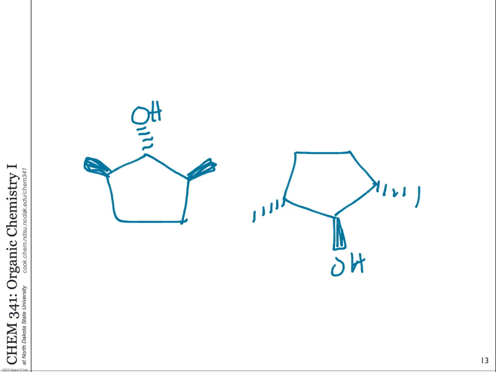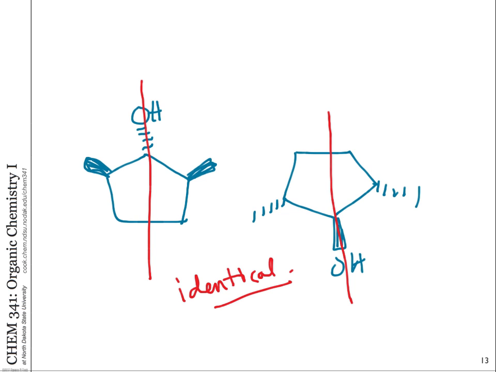But this molecule has a plane of symmetry. Right there. Same one with that one. These are identical. There's a plane of symmetry which bisects that OH. Meso compounds don't always have to have only 2 stereocenters. It just matters that there's a plane of symmetry in the molecule. So actually, if you just rotate this molecule 180 degrees and then flip it over and slide it here, it'll line up exactly. You'll see that these are the same molecule.